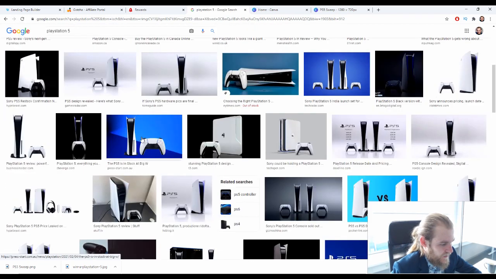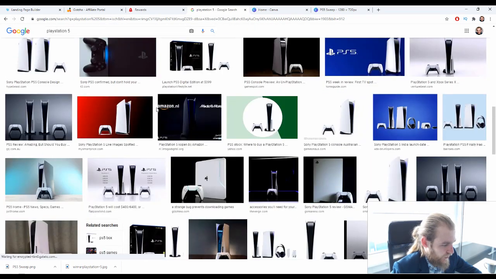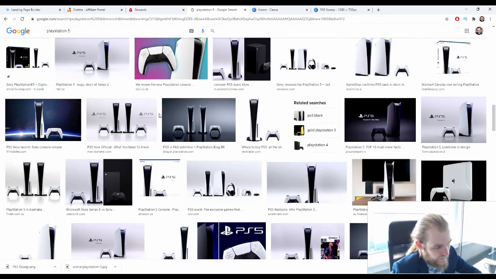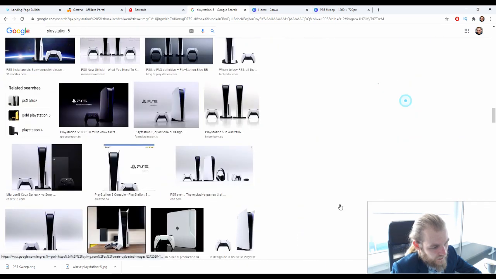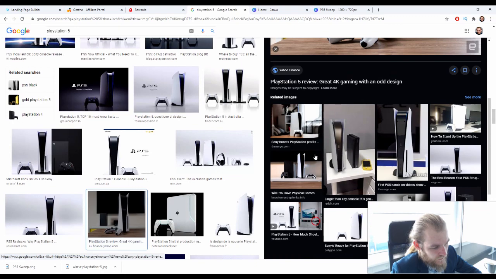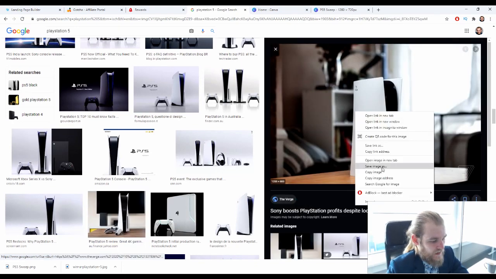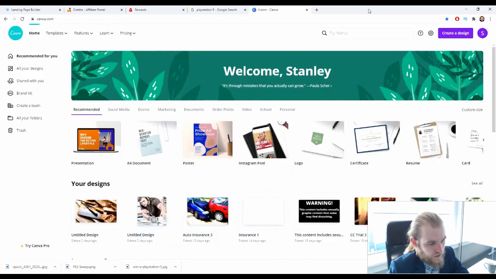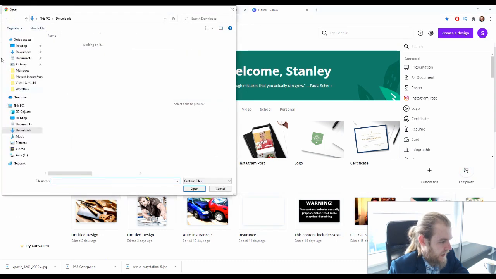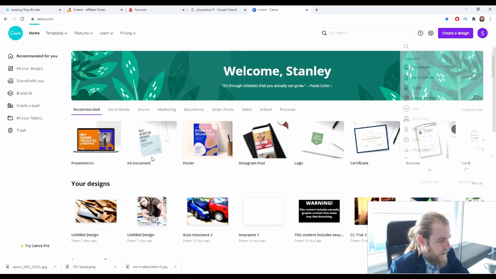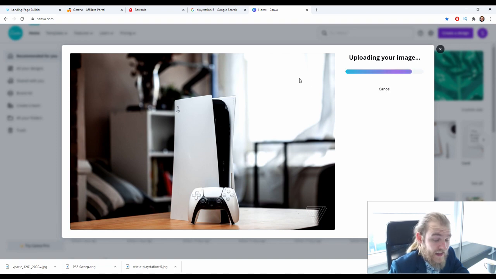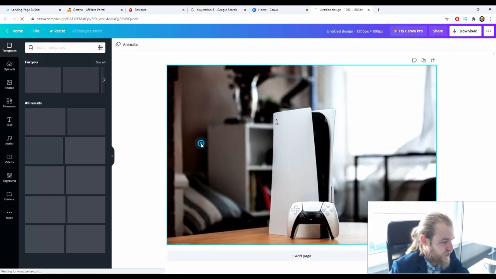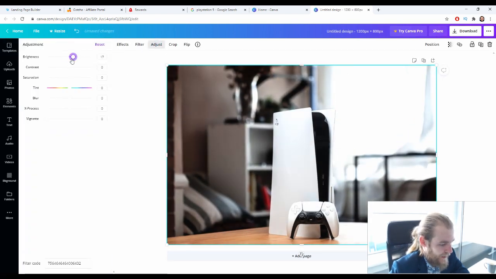Let's see some related images to continue the search for the perfect image. All right. This one is cool. This one is better. Yep, this is going to be it. Let's save it, and we're going to do this one more time. Edit photo, and we're going to select this one right here. Then we're going to play around with the adjust buttons once more to create that pop, that contrast, whatever you want to call it. I like to call it pop.